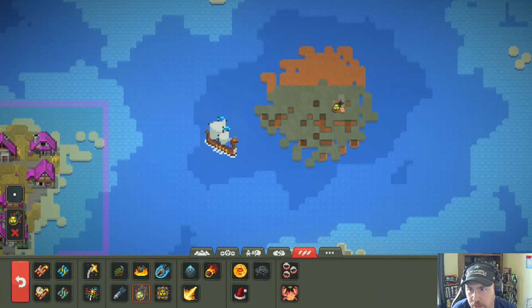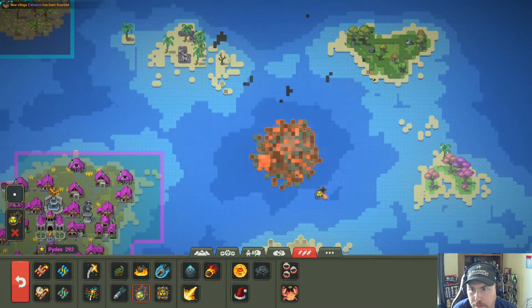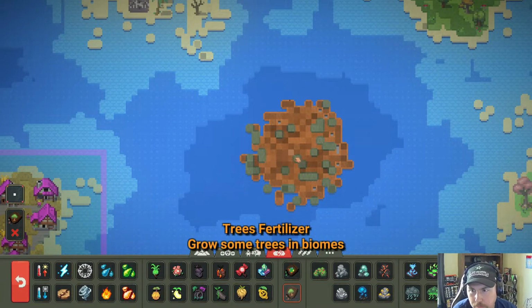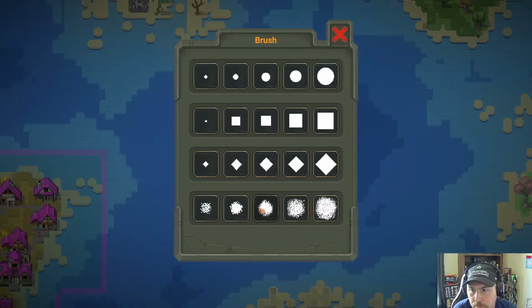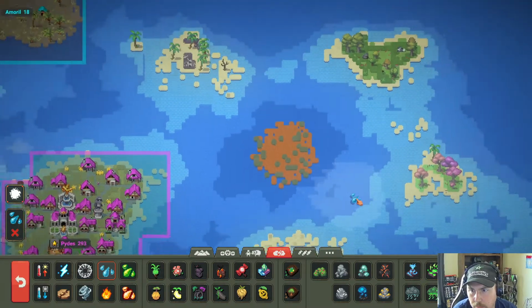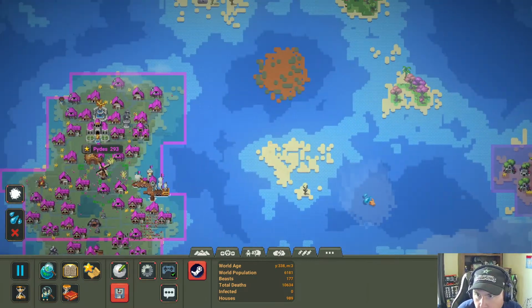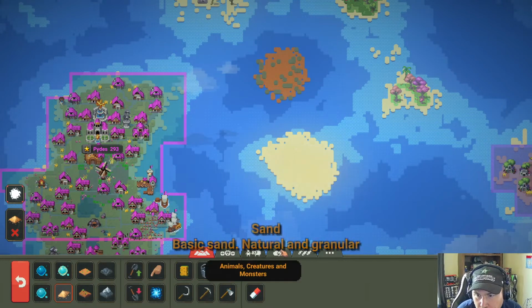Oh, it irradiated this island. Sweet. Yeah, we'll drop another one on there. Yeah, there we go. Now it's kind of radioactive, because I accidentally... Well, I didn't accidentally do it. I did it on purpose, but... I nuked those demons. That's what they get for thinking that they were going to come and hang out over here.